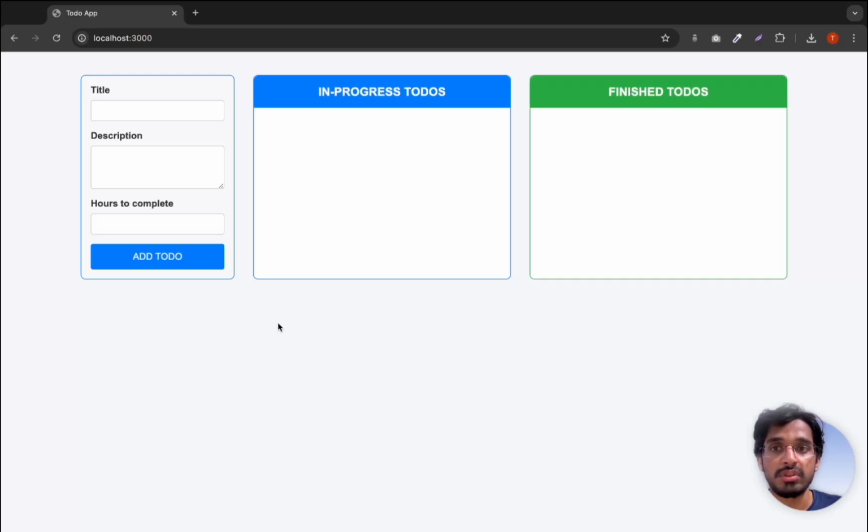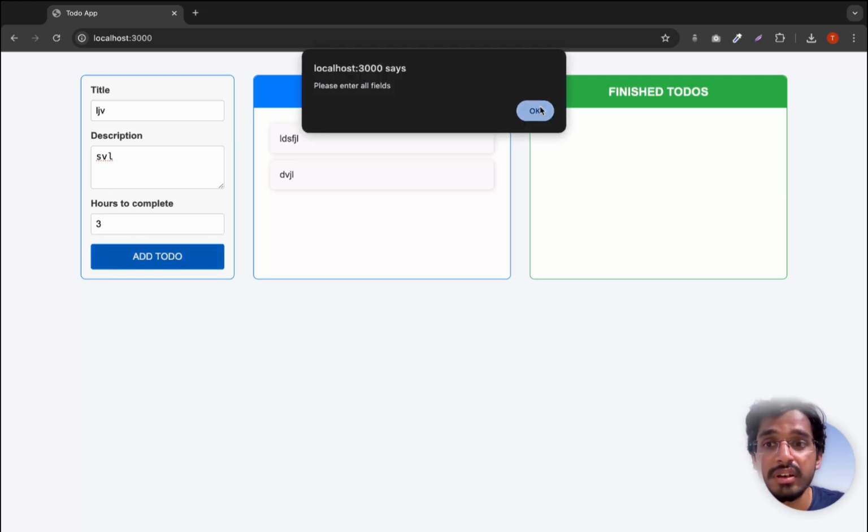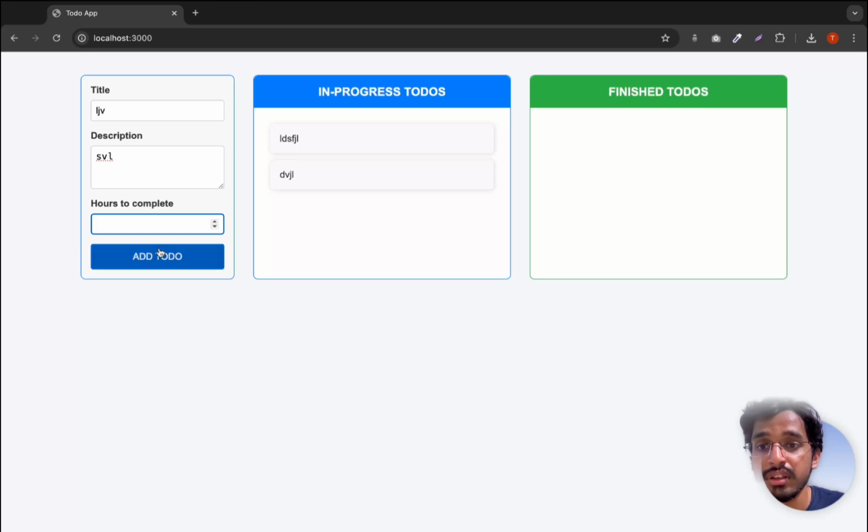Okay, so let's now check if everything works the same as before. Adding another title, description, number of hours to complete. Okay, so that works good. If I type in some invalid description and hours, which is less than maybe 5 characters, it gives us that error as well. And if I leave the form empty, an error. Okay, so everything is working as expected.